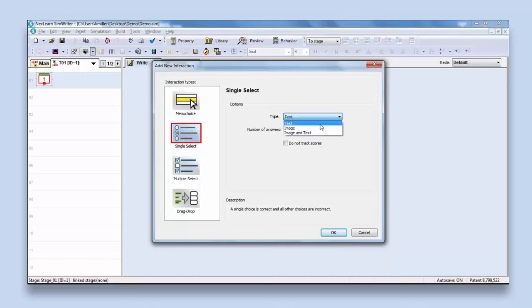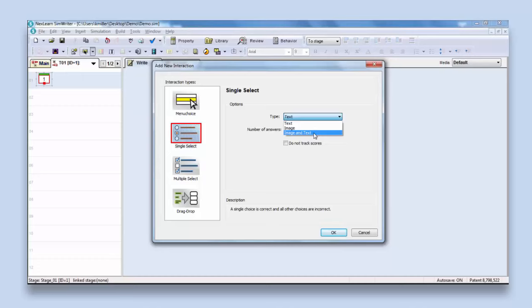You can give your students text that they can choose, like a sentence to say. You can give them an image that they have to select, like, hey, here's a picture of an industrial kitchen where food is prepared, and you have to click on the 3 areas that have safety violations, let's say. There's 3 different spots in that photograph of the kitchen that they have to click on. That could be an image-based interactivity. Or you can have image and text, where there's the image and also some text associated with it, okay?